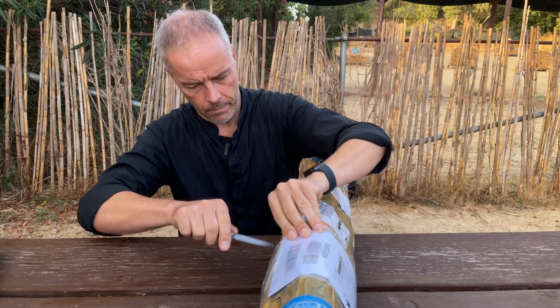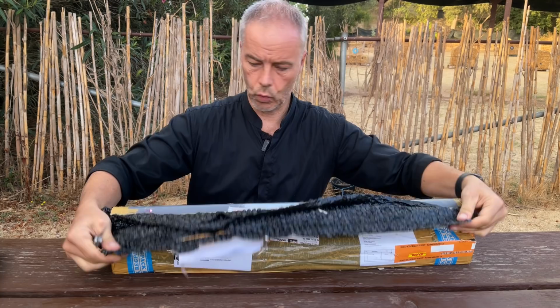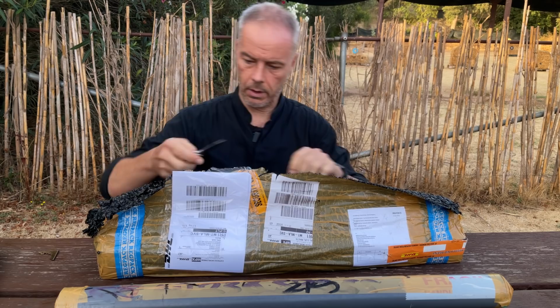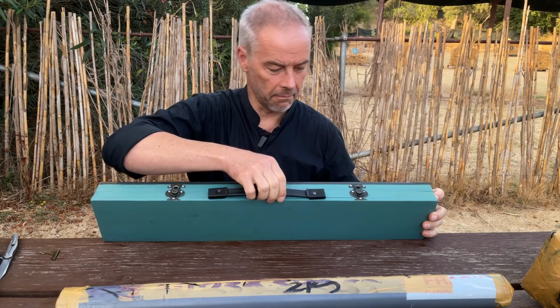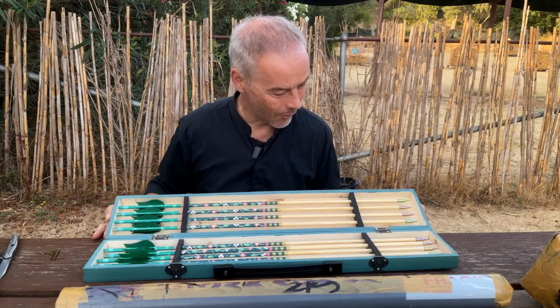Packed well. Here, a nice tube and decoration. Look at this. What you get now from Habiburrahman? Look at this. Wow. Impressive. And that's pretty. Look at this.